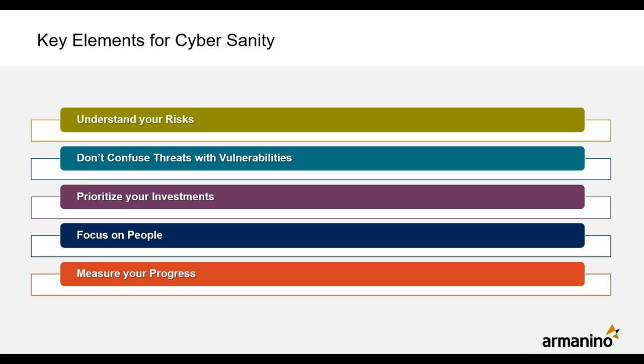That'd be great. So after you understand your risks, start to look into the specific vulnerabilities that you're facing. There are threats out there, and there will always be threats out there, but a threat is like a hurricane. You can't do anything directly about a hurricane. What you need to understand is your specific vulnerabilities. Perhaps in the case of a hurricane, at my house, I have very strong doors, but my windows aren't very solid. Maybe my neighbor has great windows, but his doors are not so solid. You need to understand how those threats interact with your systems, your people, your processes, and that's understanding your vulnerabilities.